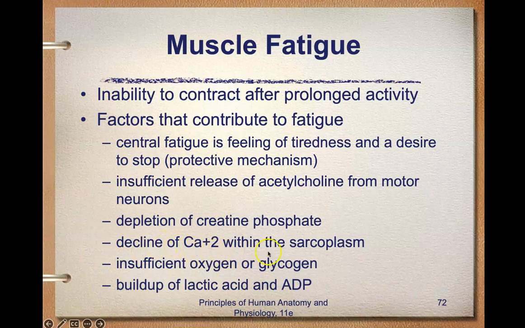And then you're going to eventually have a decline of calcium as well within the sarcoplasm, again because of issues with lack of ATP there. And then insufficient oxygen or glycogen, because you're using up those as well. And then the buildup of lactic acid and ATP, okay? Or I'm sorry, not ATP, ADP, adenosine diphosphate, are going to start to make your muscles feel fatigued. So again, those are all causes of what we call muscle fatigue. Because if you've got lots of ADP, then you don't have a lot of ATP, okay?